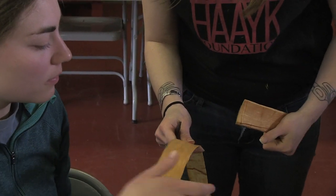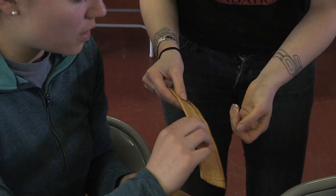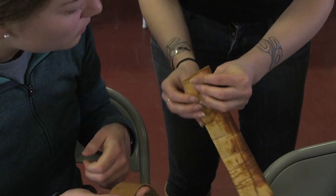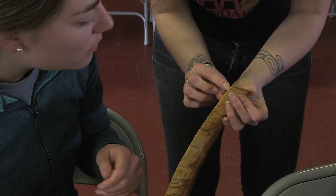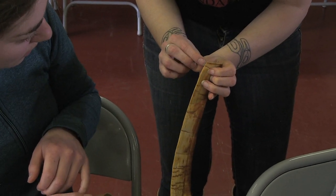So feel yours, feel how thin that is, and then now feel how thick this one is. Feel the difference? Twice the size, for sure. And you can see right here and all along the edge there, just like that lip. Yep, that's where it's going to naturally want to split.